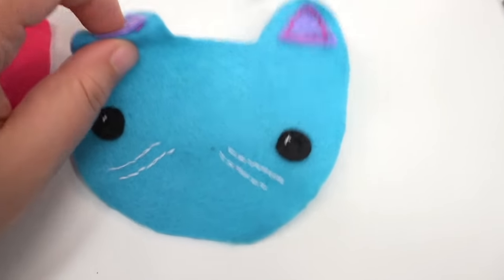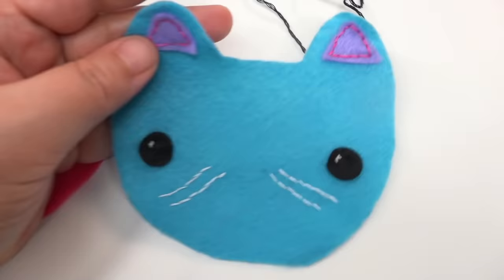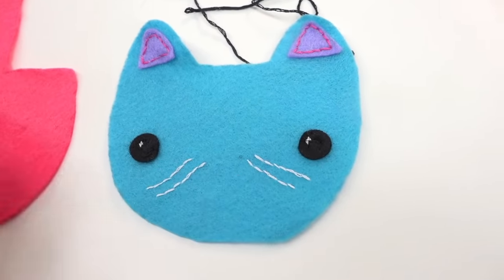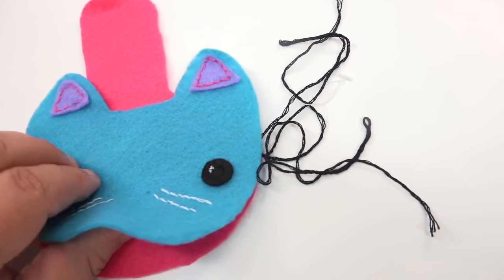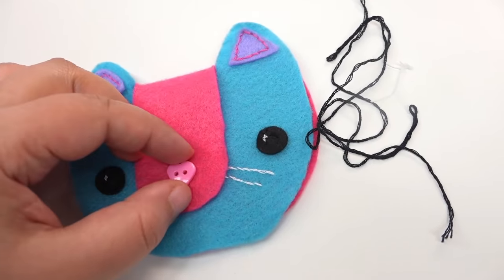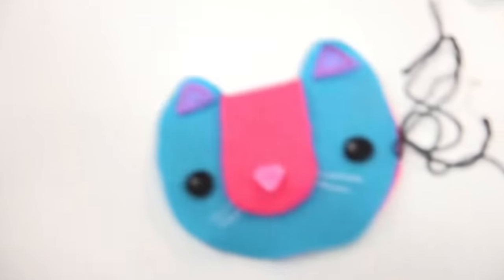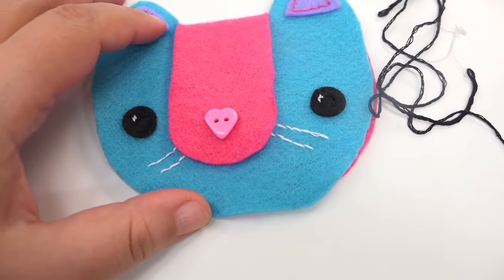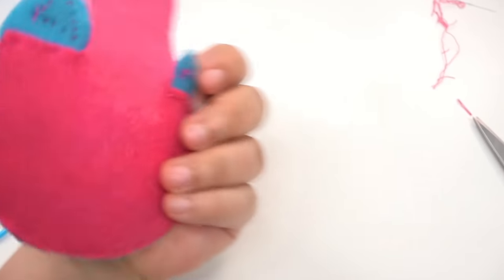All right. Update on my cat. Holy crap. I've been on this for what? An hour and a half? Probably. So I did cute eyes, whiskers, and now I can finally put these together, but first I'm gonna have to sew the button over your whiskers. They look like he's got bags under his eyes. No, it doesn't look like bags. He looks tired. He looks aged. Here's my kitty cat so far.